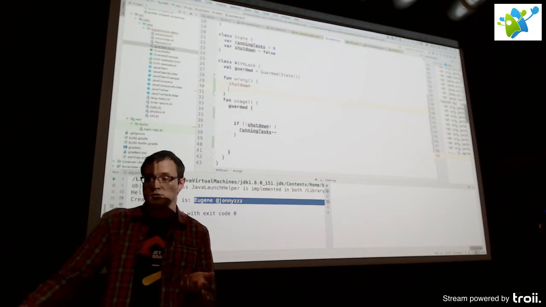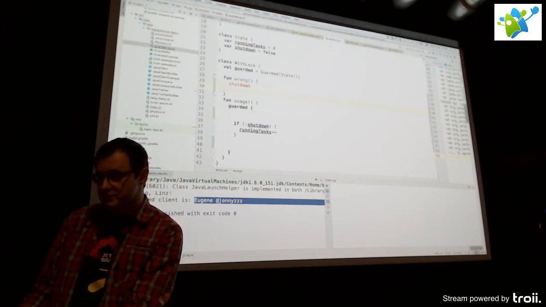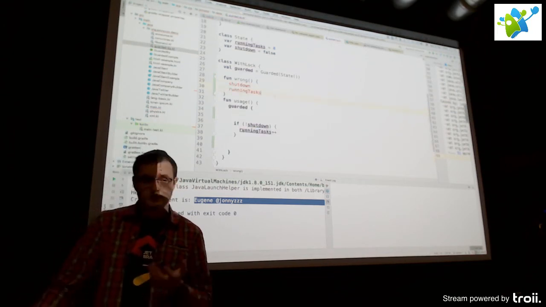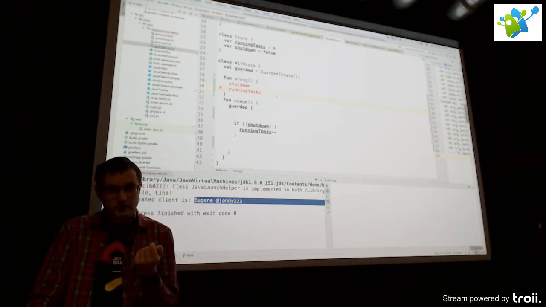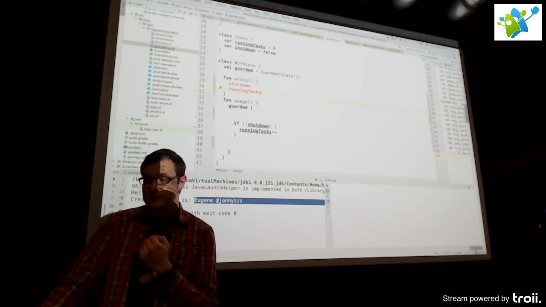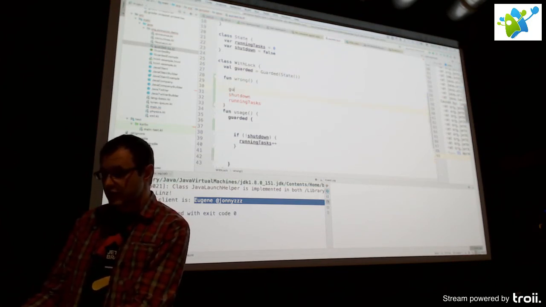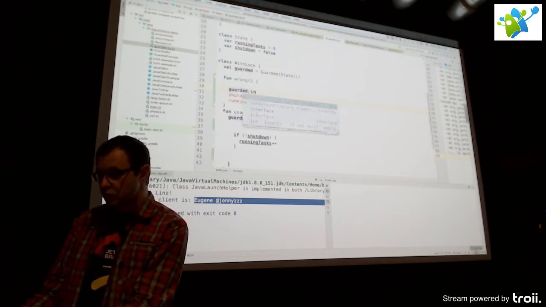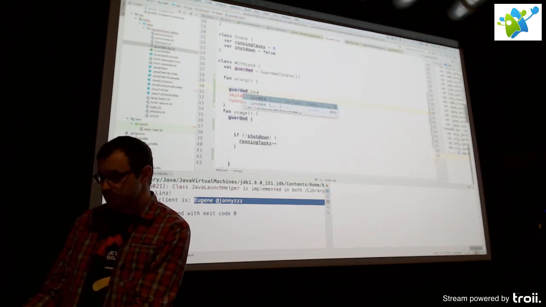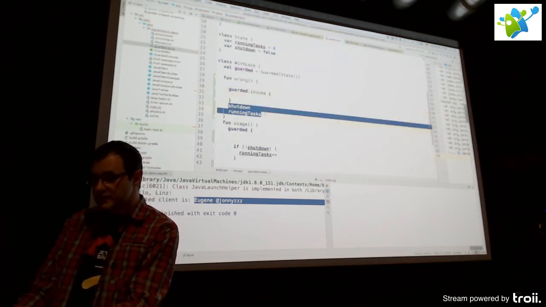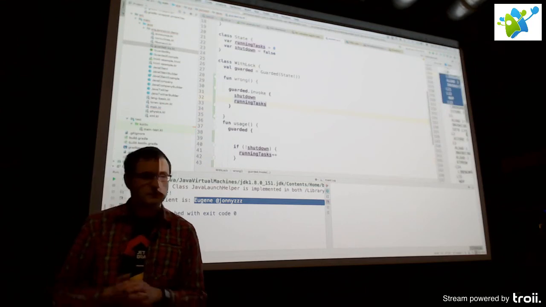There is no shutdown here. There is no running tasks. So the only way to access this state is to call a function on guarded. So I call guarded, invoke, and pass inside this one, I see the values.